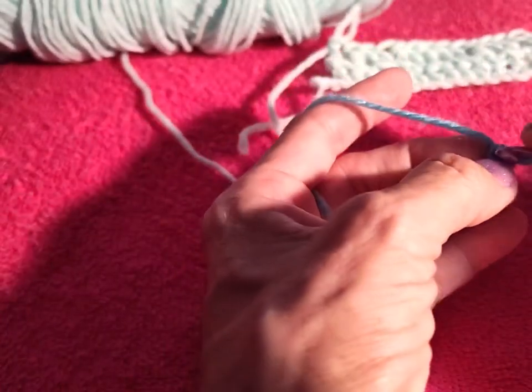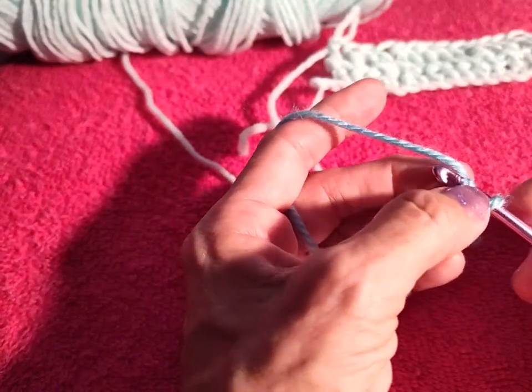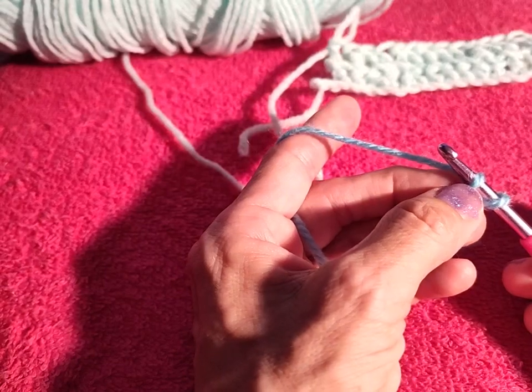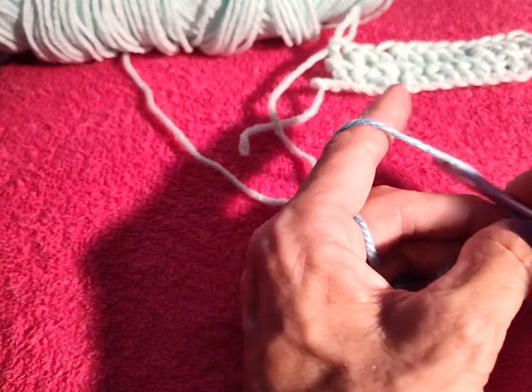And I would recommend make sure your stitches are not tight. It'll be harder to do this stitch. Maybe even start with a bigger yarn. Acrylic yarn has a tendency to split a little bit more.